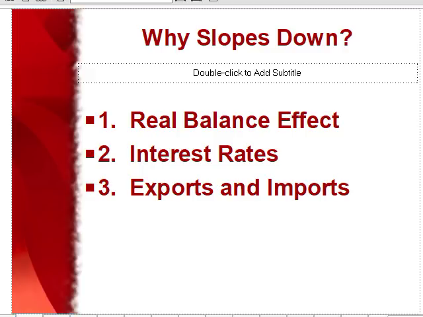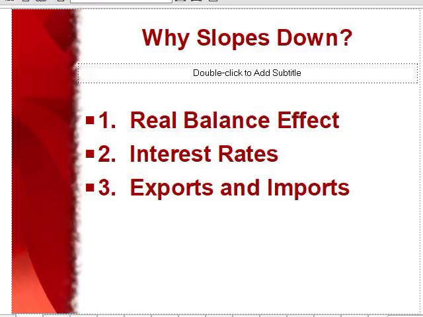Think about this. You have $1,000 in savings. If prices fall in half, your $1,000 in your savings account is now worth twice as much. If, on the other hand, you have $500,000 in your retirement fund and prices go up, now the value of your retirement fund just went down and you're liable to spend less, save more. So what happens is when prices go down, your savings are worth more. You're going to spend maybe part of your savings, or spend if you're saving up for something. Now you can afford it. Affects your savings. Okay? That's called the real balance effect.